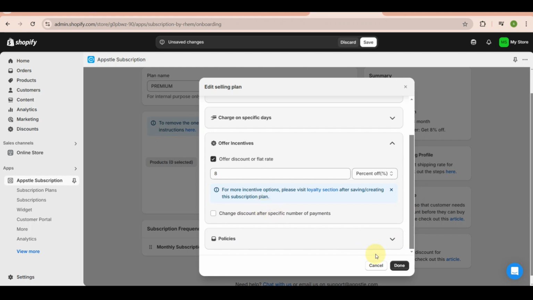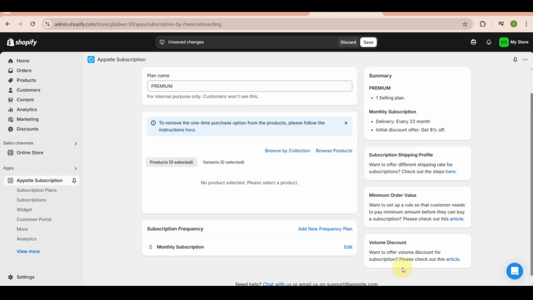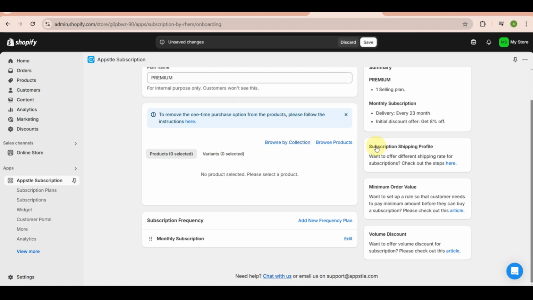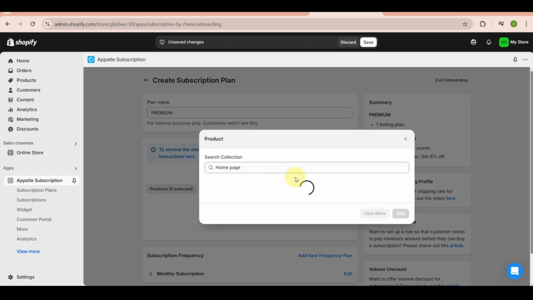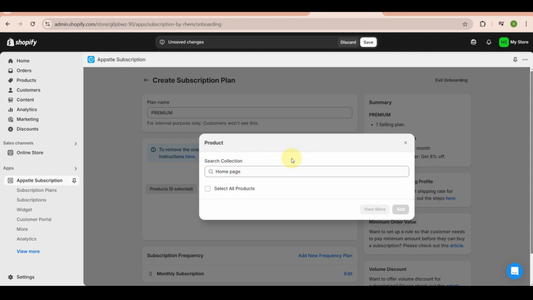So before going live guys, you need to test your subscription setup to make sure everything works smoothly. So most subscription apps guys offer a testing mode, so use that to verify the billing and checkout process. And once you're satisfied guys, what you need to do here is you need to click the publish button to make your store live, share on your site, your social media, or with your email list to start attracting subscribers.